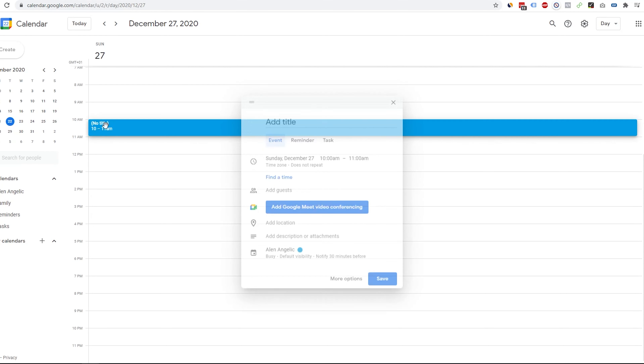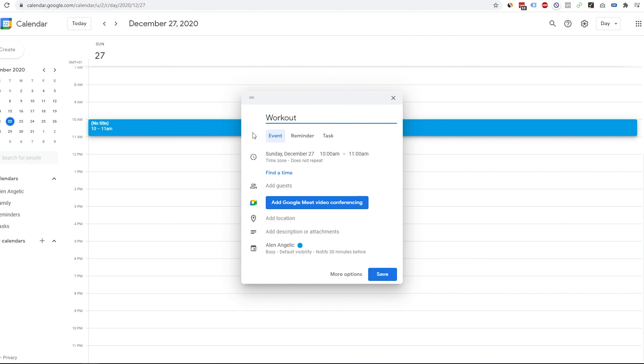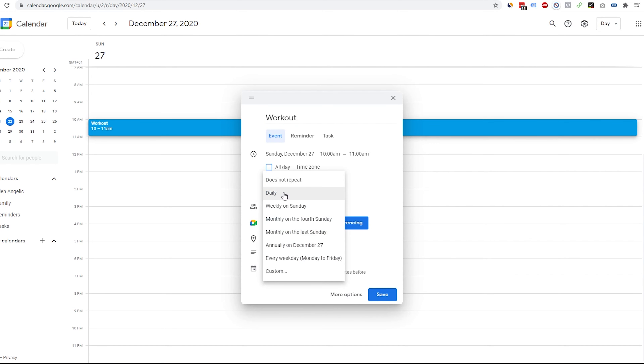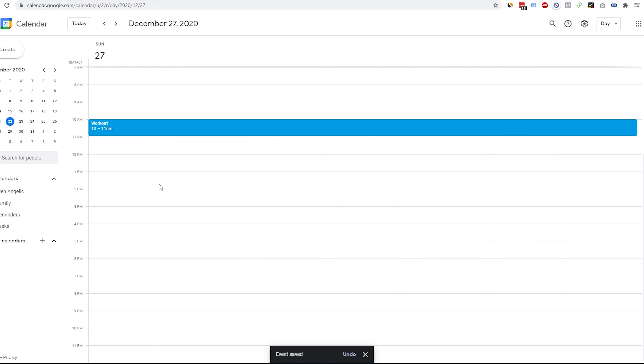So what you want to do is add all of your habits to your calendar and make them repeat on the days you actually want to repeat them. For example, I have all of my workouts scheduled every day at 10 in the morning. Every day at 10am I see it on my calendar and I get it done. It doesn't matter if the workout is 100% complete — what matters is that I started working out at 10 and finished at 11. But this isn't a powerful enough method on its own, so we're going to supercharge it with Freedom.